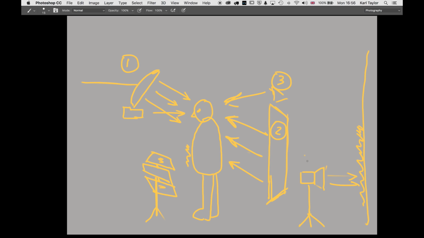And then light number 4 is a standard light on the background, which was giving the soft glow emanating out behind. And then very importantly, a reflector below. It didn't have to be a trireflector, could have been just a normal reflector, but in this case it was a trireflector there. And then I'm shooting here. This is my position, there's my nose, looking through the camera at my subject.